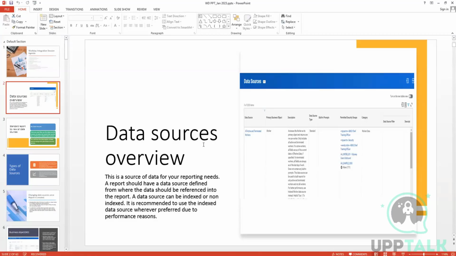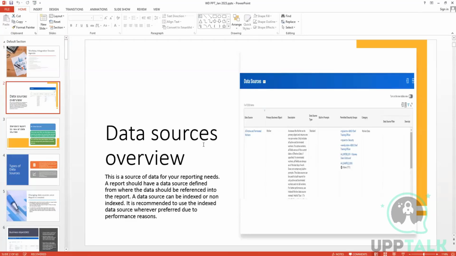Workday has pre-built data sources, and there are certain types, like the standard data sources and the index data sources. Index data sources are recently available, and they are created from a performance perspective. They use the feature of indexing, just like we have in books. If you want to quickly go to a particular record on a particular page, you can. They use the RDBMS concept for indexing to search the data quickly, so compared to a standard data source, the index data source works more efficiently from a performance perspective.